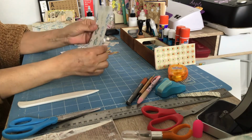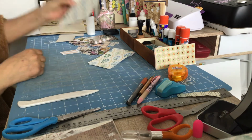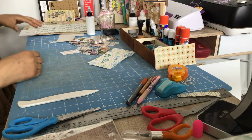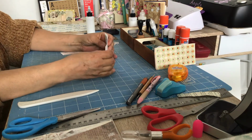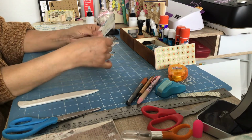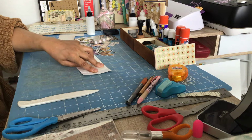I just think that printable is so pretty. I don't remember where I got it, but isn't that just gorgeous? Look at that. That's beautiful. I love it. Absolutely love it. I have to find where I got that from, and I only printed up one. It might have been a freebie. I don't even remember, to be honest.